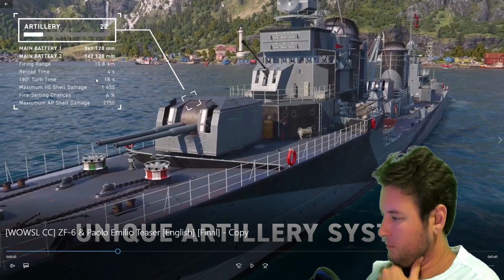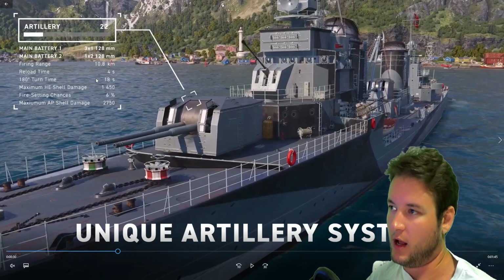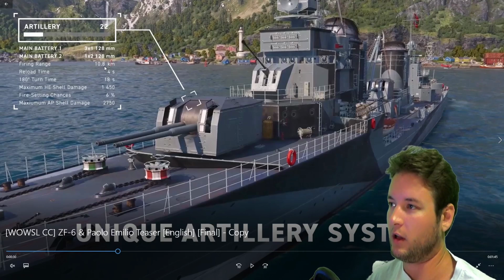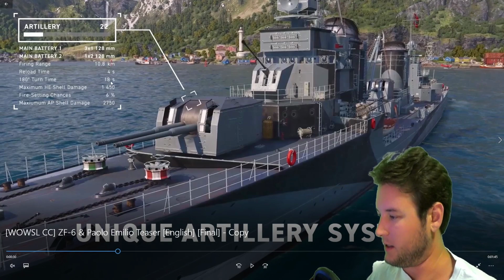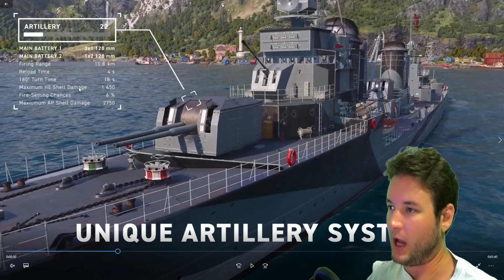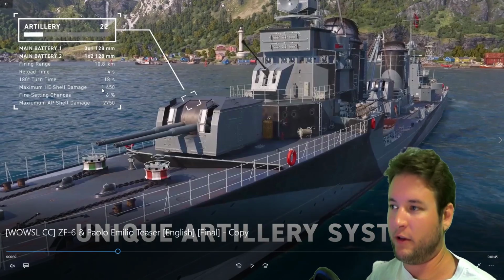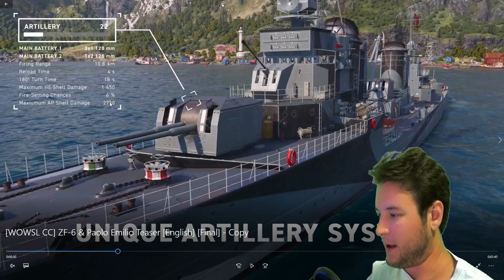So firing range, as a base firing range for the Z23, is 9.7, which is not too shabby. It's not great, but it's not too shabby, right? This one's 10.8, so it's a whole 1.1 kilometers more. The reload time is the exact same. The 180 turn time is actually less. So where the Z23 is 22.5, this one's 18. The max HE shell damage, which I guess that's a full penetration of HE shell damage, I don't really know quite how that works in the different armor pieces. It's only 50 points less. So Z23 is 1500. This one's going to be 1450. So that's not a crazy difference. Same exact fire chance.